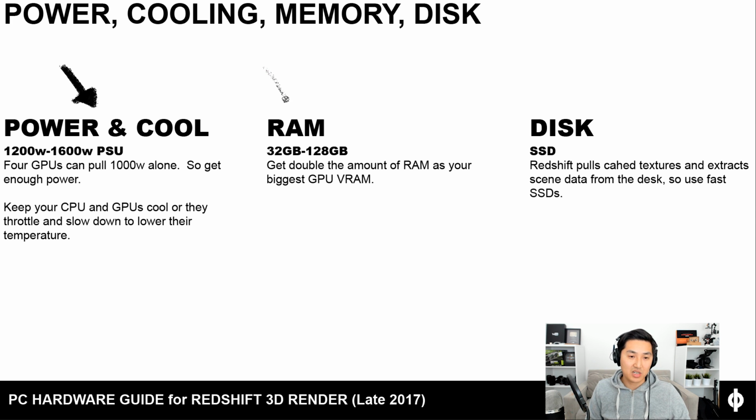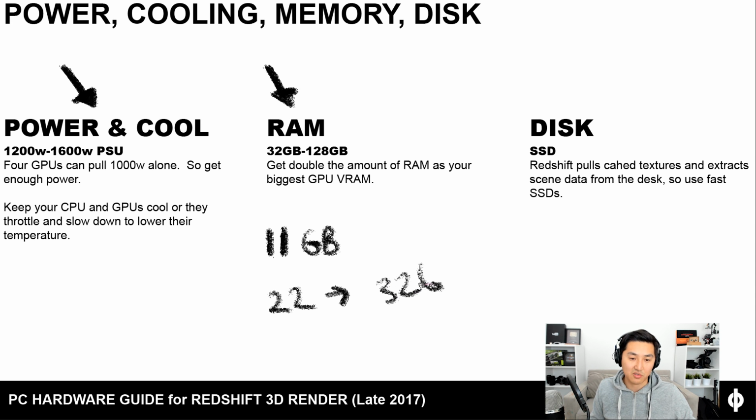Moving next to RAM, this is directly from Redshift. They said that you want to have double the amount of RAM as your biggest GPU has video RAM. So if you have, like what I have, 2 11 gigabyte 1080 Ti's, you're going to want 22 gigabytes, or you're basically just going to want 32. And I got 64 to be safe. I'm doing photogrammetry, which needs as much RAM as you can possibly get. So I think in general, it's safe to say you need 32 gigabytes of RAM just to be safe. And for Photoshop and everything else and Resolve, more RAM and fast RAM, the better.